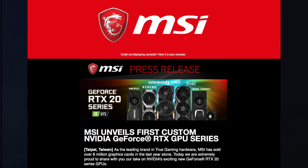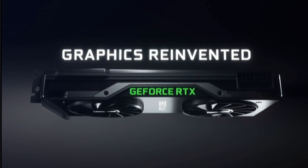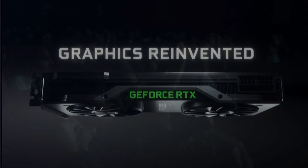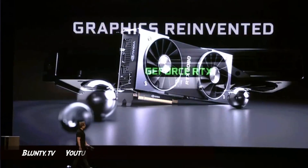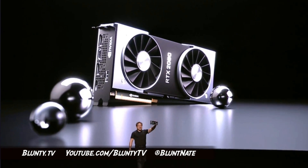As MSI were the very first into my inbox this morning, basically the instant Nvidia did the reveal on stage — ping — there's MSI waiting for me. I've already emailed them back about when and if I can get some hardware in my hands, so fingers crossed on that. In the meantime, hit the comments below, tell me what you want to know, tell me what you want me to test if and when I get one of these cards in hand before launch.